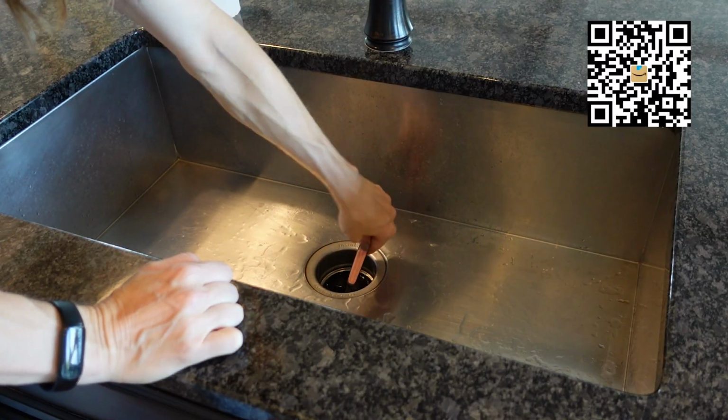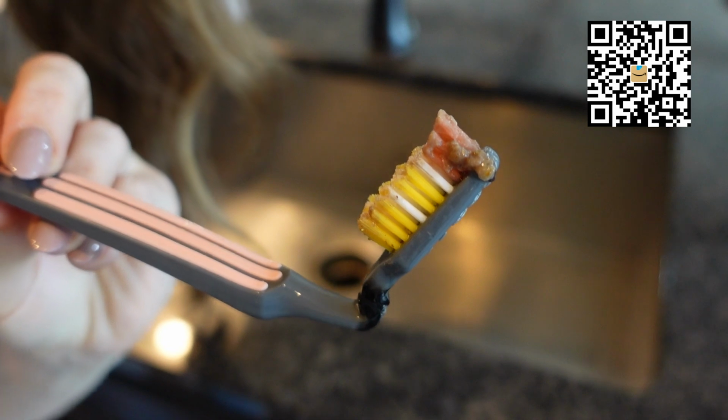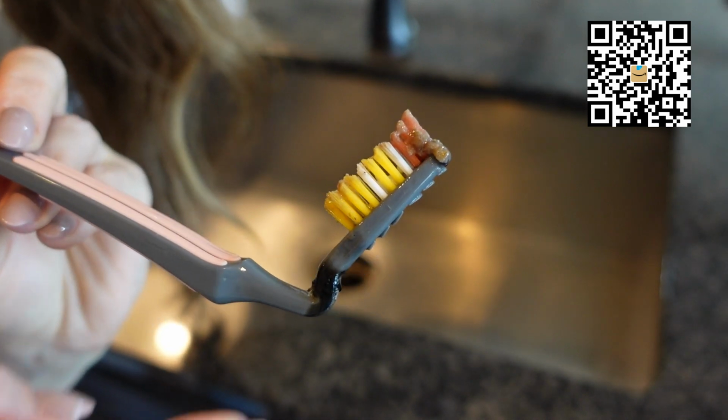And so many of you tell me, Andrea Jean, just remove that part. But in my particular case, it's sealed in there. I can't just pop it off. So I need to find good gadgets and tools to clean under there because as you can see, it is disgusting. Like vomity boogers and phlegm have grown up inside underneath there.